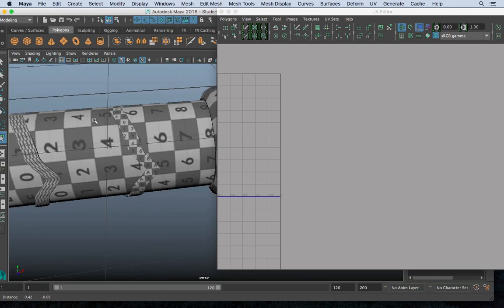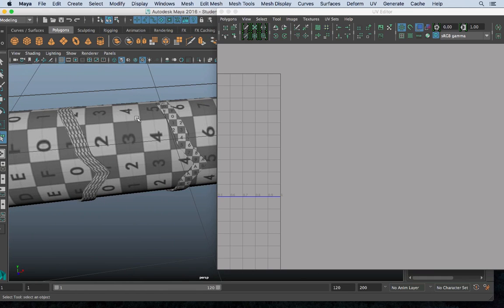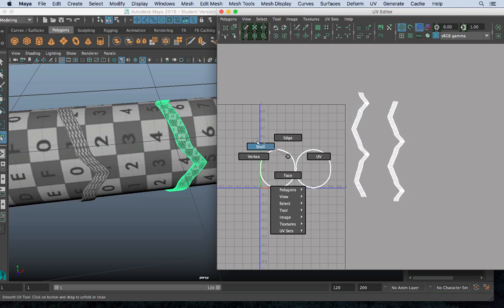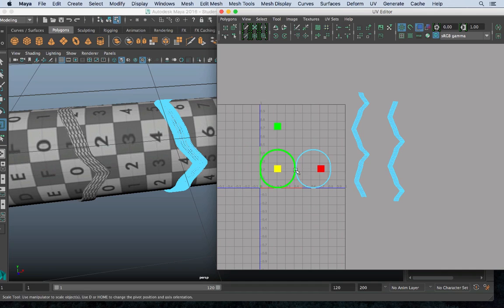Now, here's a little trick. You have a couple options now. If you get these to where you like them, and these little shells are going to be so small, I don't even need to see them. They're going to just be a solid color. But when you get it to a point where you like it, try to arrange it in a way that takes up as little space as possible. There we go. And let's move these down here.